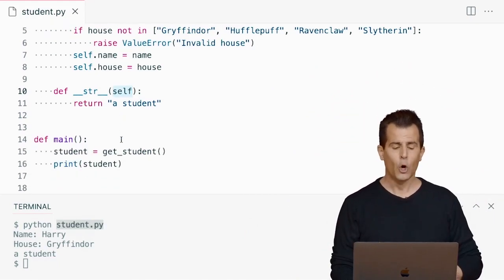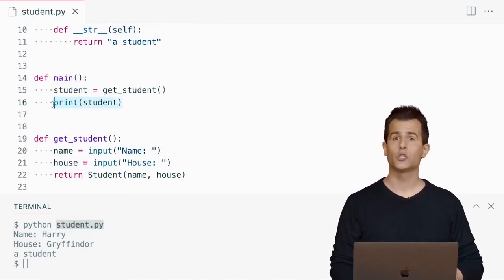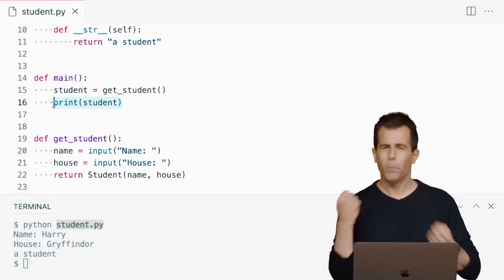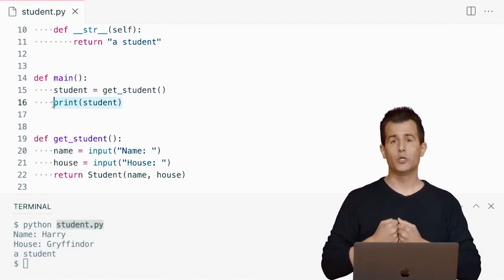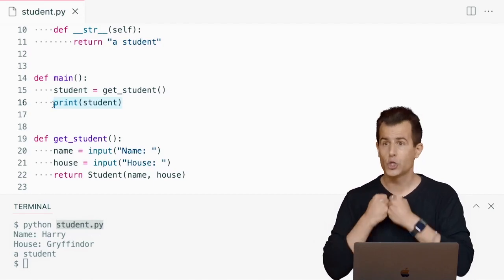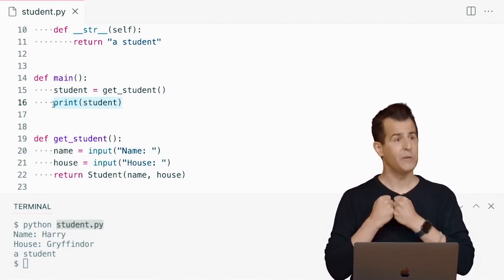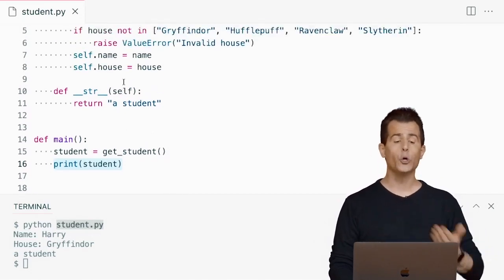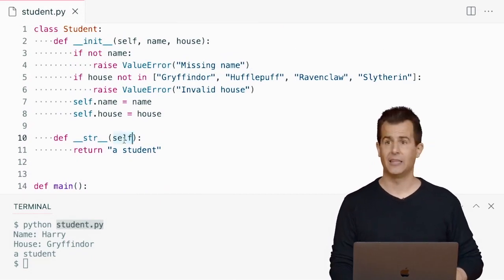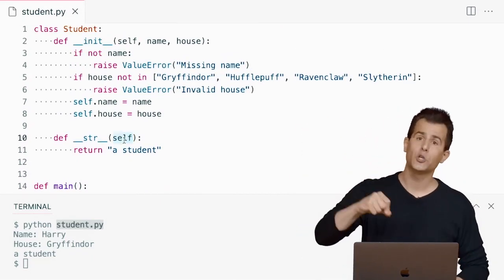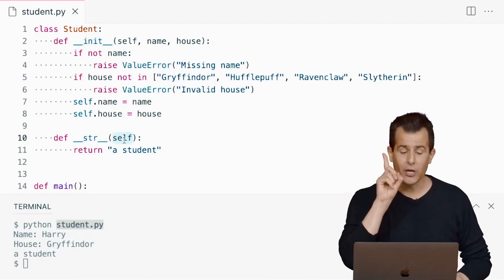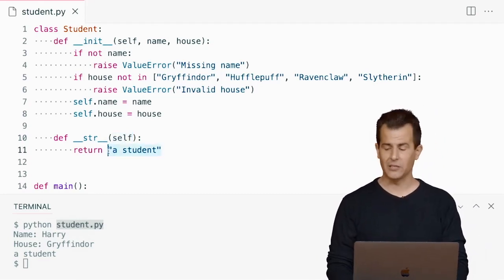What do I mean by that? When this line of code on line 6 is called, print, because it's hoping it's going to get a string, is going to trigger the __str__ method to be called. And Python for you automatically is going to pass into that method a reference to the object that's trying to be printed so that you, the programmer, can do something like this.